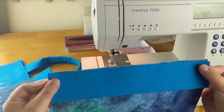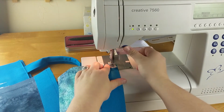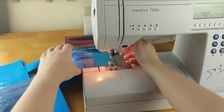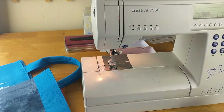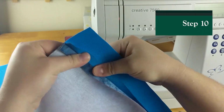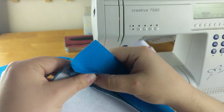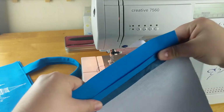Sewing right sides together. I know it's hard to tell with mine because I did not interface these pieces, so there's no right or wrong side, but I'm sewing right sides together. It's one of the reasons I like using canvas, because you don't have to interface, so you can save on interfacing, and it's pretty durable. Okay, so I'm going to flatten this seam, and then I'm going to top stitch on both sides of the seam just to lay it nice and flat.